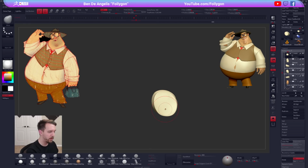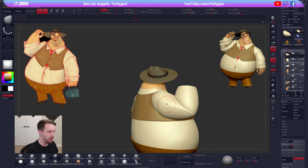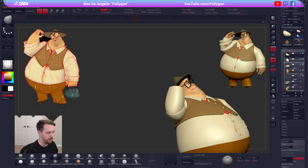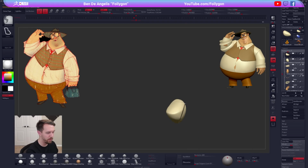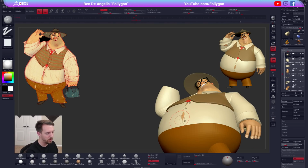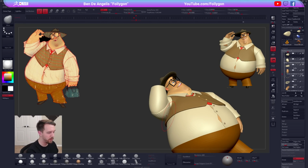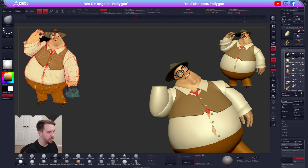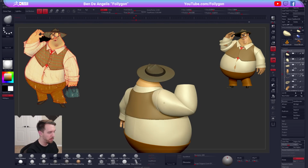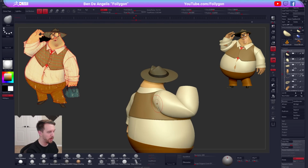Alright, so we got a nice clean kind of rounded shape there. This chunk of arm right now is not though, so not quite as clean. See if I can fix some of that. Get it to align a little bit better. And maybe even, I got an idea.